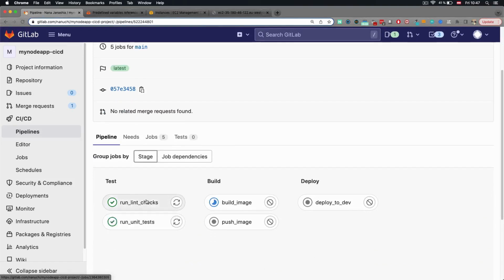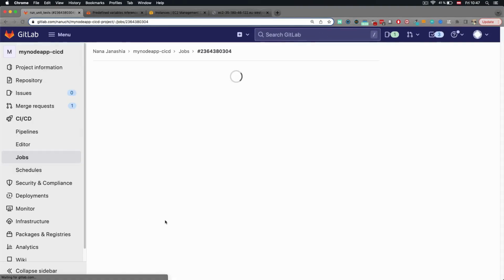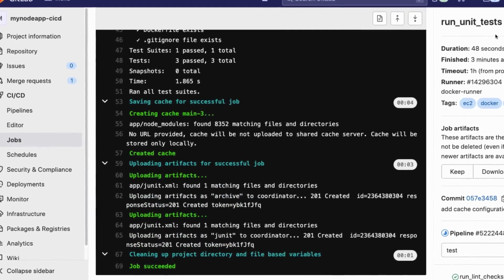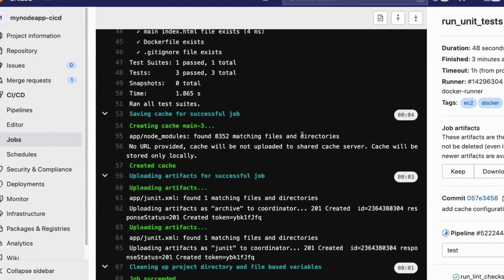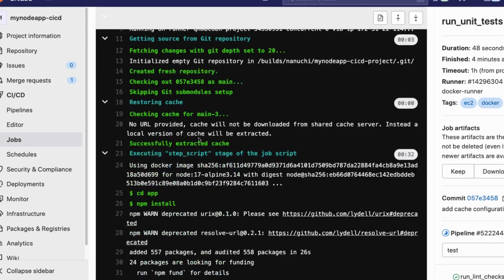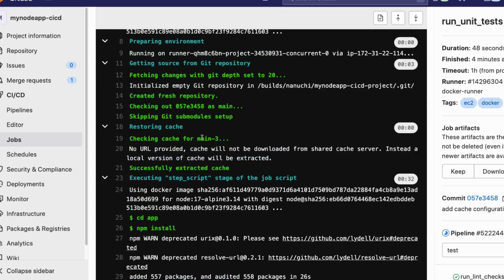So both of the jobs in the test stage ran through. So now let's go and check the logs of each one of them to see the cache configuration. So first of all, we have the unit test job that is supposed to generate the cache. So if we scroll all the way up at the beginning, we already see the cache configuration. And here you see the name of the cache. And since we took the branch name as the key of the cache, we have main.